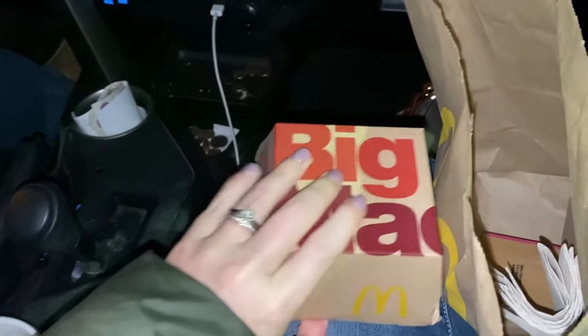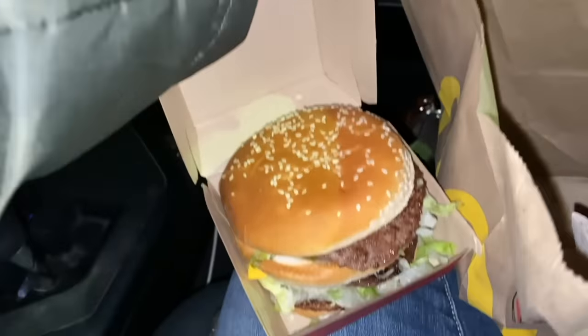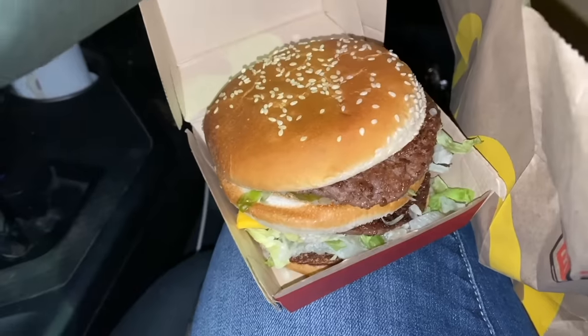The Big Mac. Their version. There it is. This is for research.